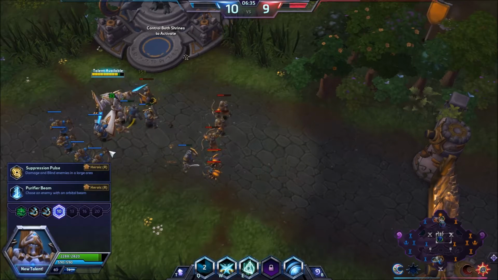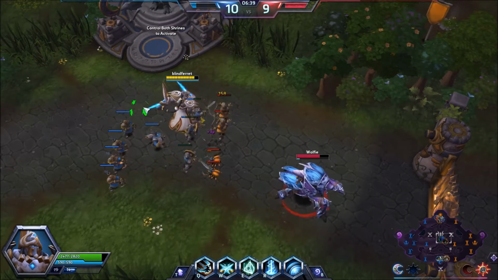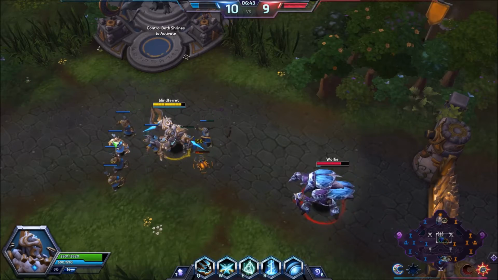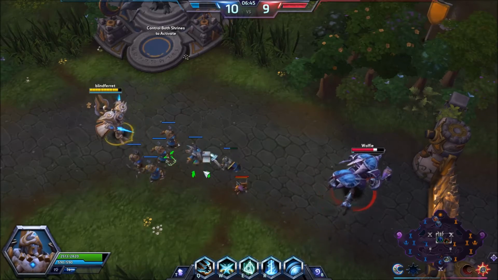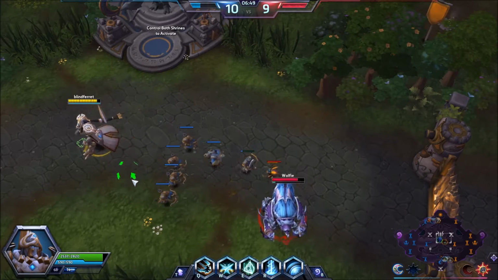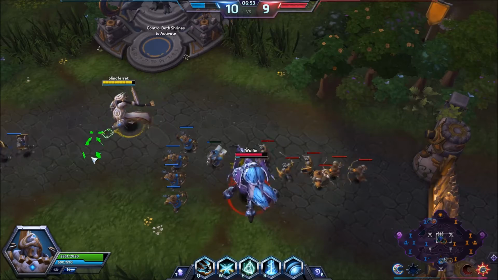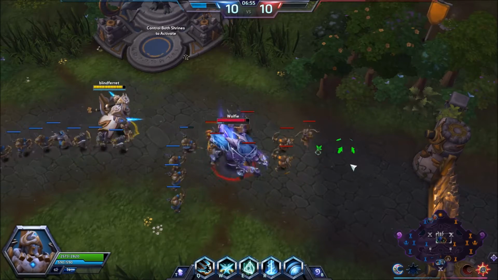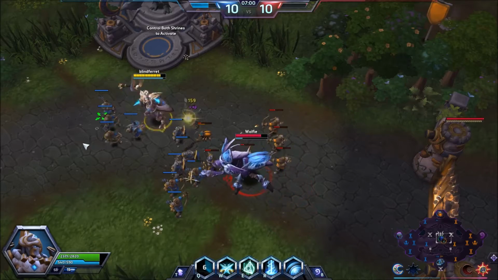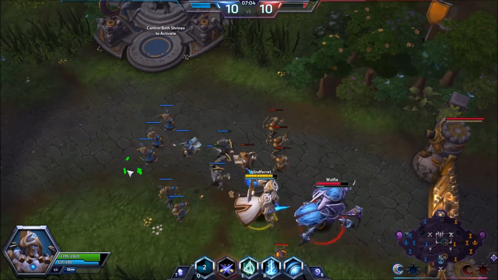At this level, with our team, I am going to go Purifier Beam, because they're not really that auto-attack heavy damage-wise, and I do believe it will synergize really well with the slow from Leoric's Q and the bombs that Zeratul throws out. We got a lot of slows on our team, so I think it should be pretty easy to lock some people down and damage them with the Purifier Beam.